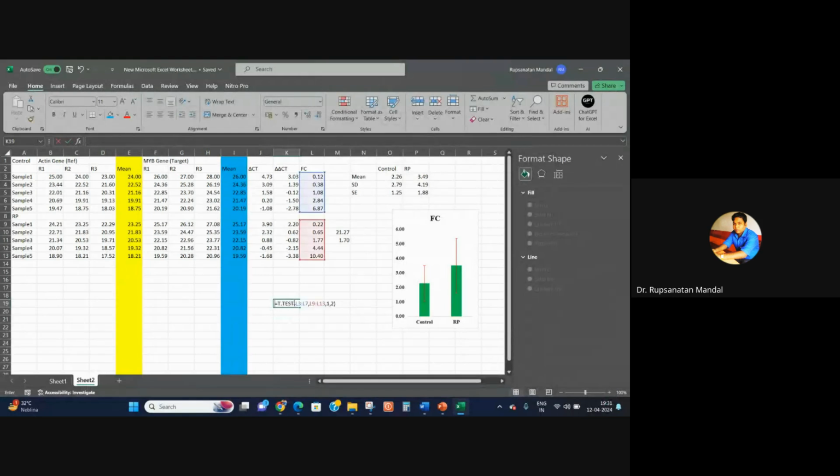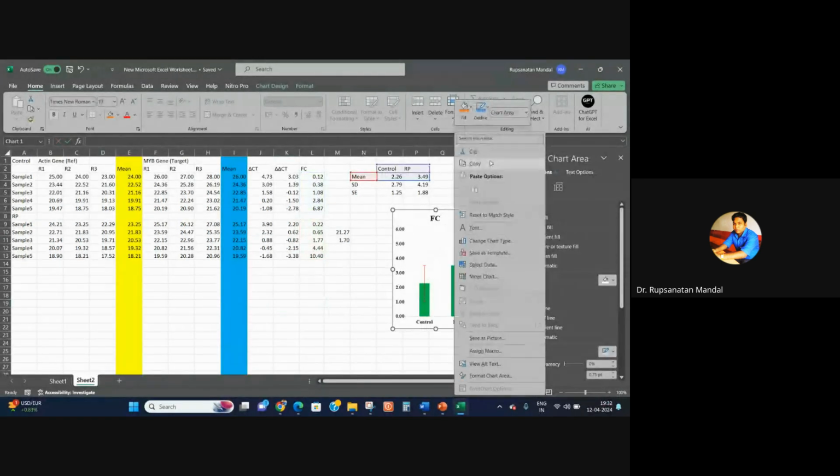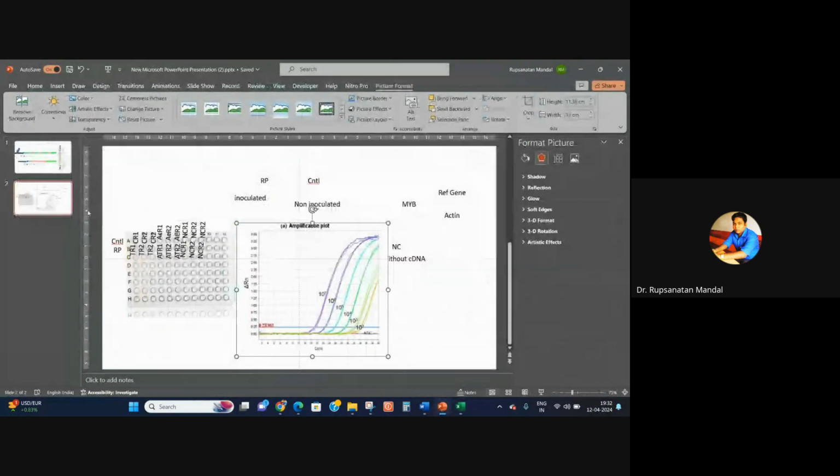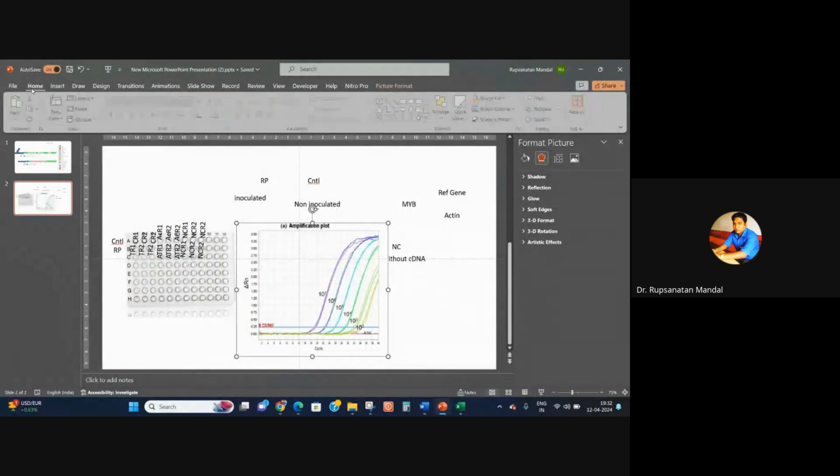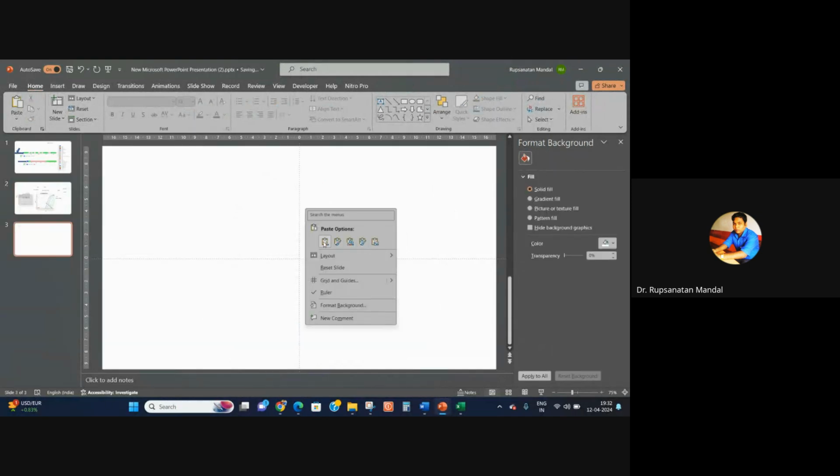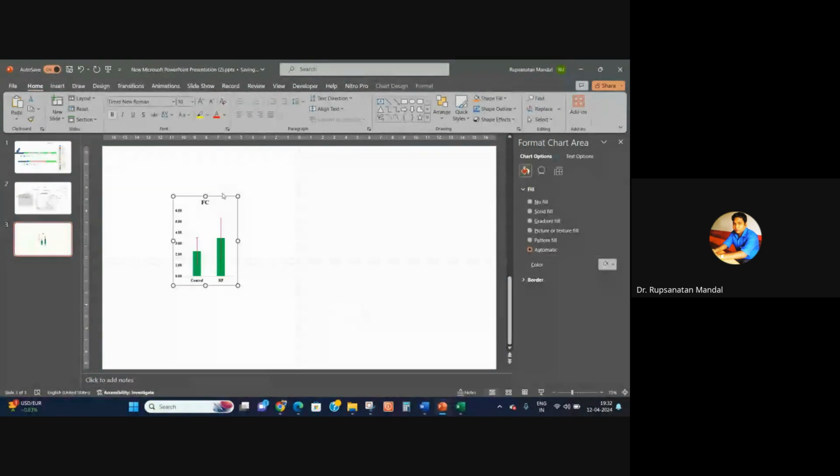you can write NS here, and here you just write NS like that.